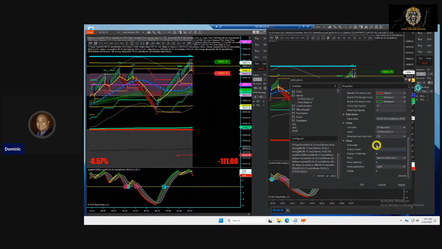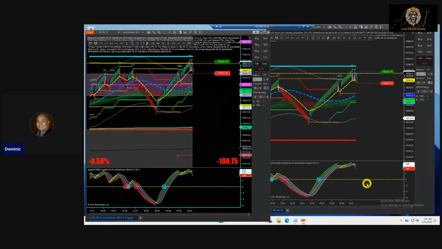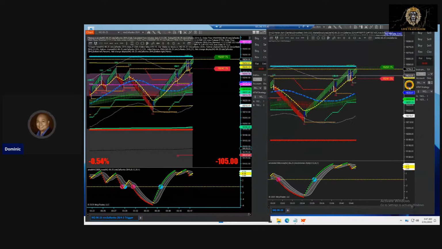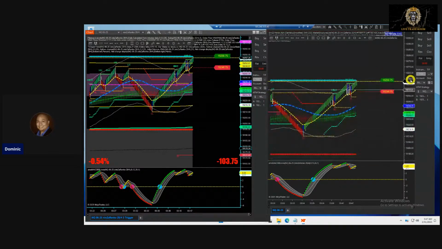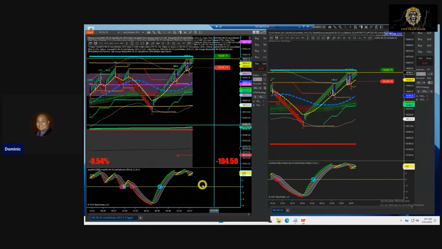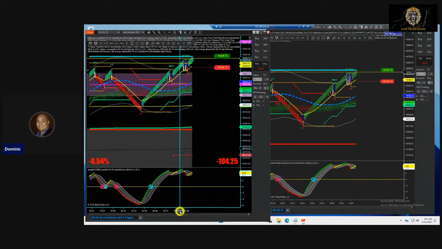Power close on the scale. So let me see if this is going to work out. It plots a fair value gap for an hour chart. It's going to really show me, well, here, this is about to take off. So let me do this so I can just see this.